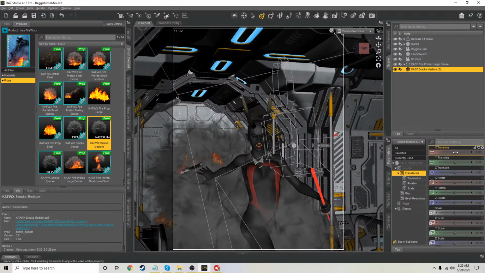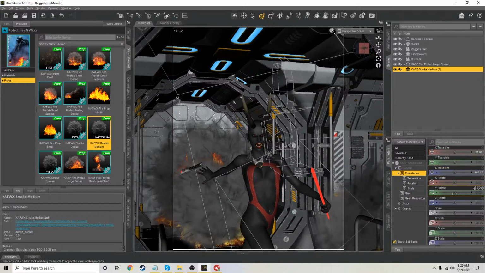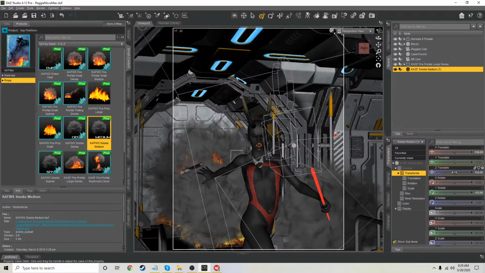I haven't used this prop before. I love it when I get a chance to use things I've purchased, because oftentimes you'll spend that money and then not even have a chance to use it, which just sucks. So many renders to make, so little time, right?